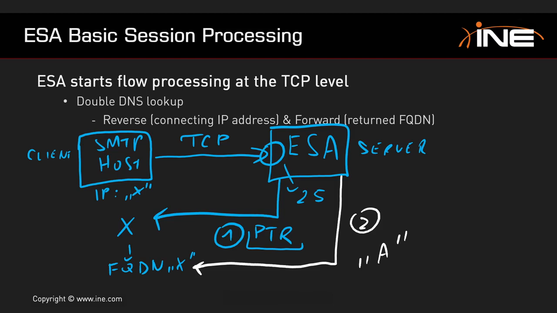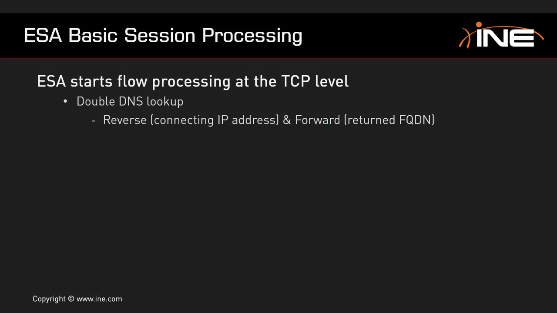So the goal here is going to be to figure out if the result returned in the second step is the same as what we checked in the first step. Because if these two are the same, we assume that the sender is verified. But as I said, it doesn't necessarily have to be the case.